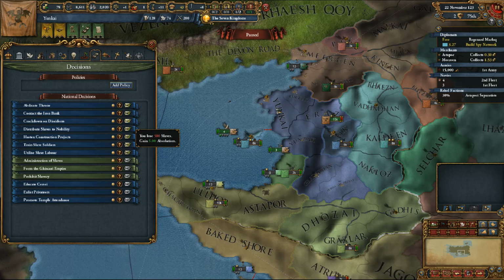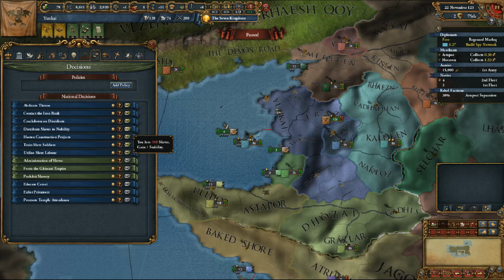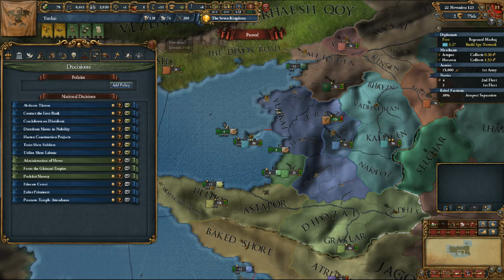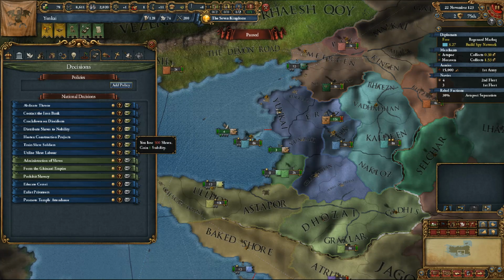I have no idea what that means. Distribute slaves to the nobility. So you lose 500 slaves, but you gain 1 stability. So that's pretty cool. That gives you a lot of options here. So if you don't have a lot of admin power and all that sort of stuff, you can use your slaves to put your stability up.